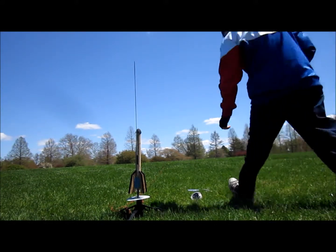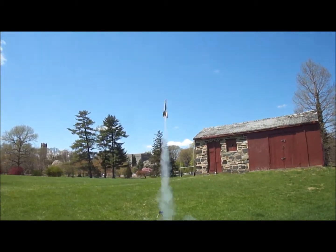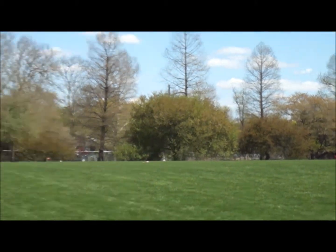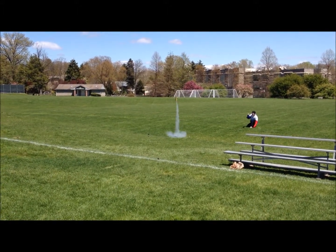All right, ready? Yeah, let's go. Yeehaw! 3, 2, 1. Parachute came out. Wow, that's up there. What the hell? Did that actually work? Wow, that's up there.